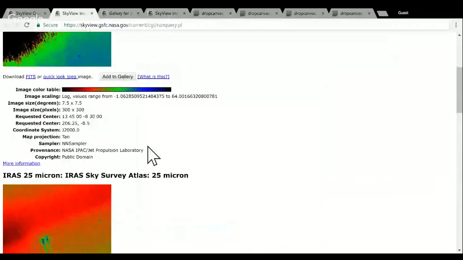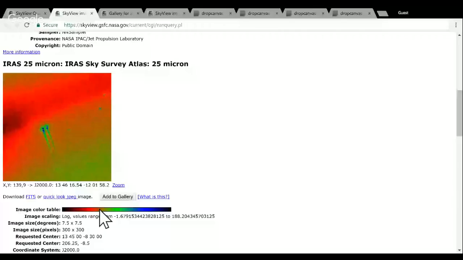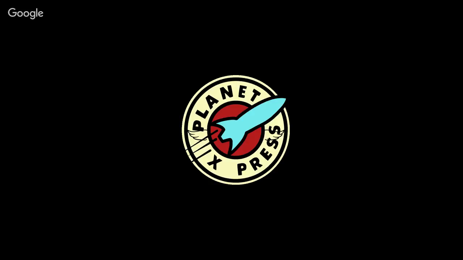With the SkyView Virtual Observatory, you can create artificial color tables. And that's what you see down here. So the color table is colorizing the image based on the intensity image. And so very dim objects show up as deep red, then you get into the greens, then really bright objects can even show up with a little bit of blue, which is what you see there for those double exposures of Saturn.